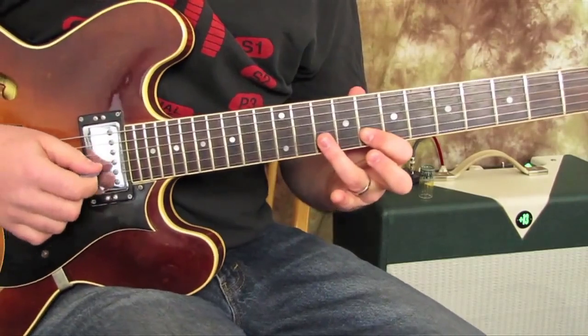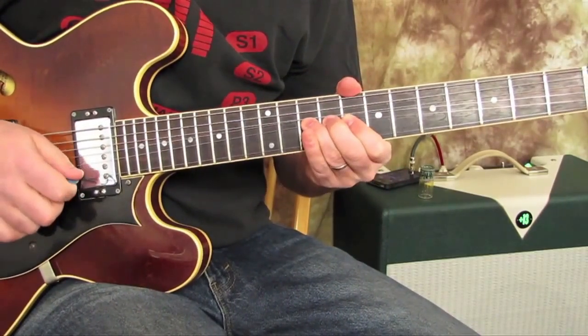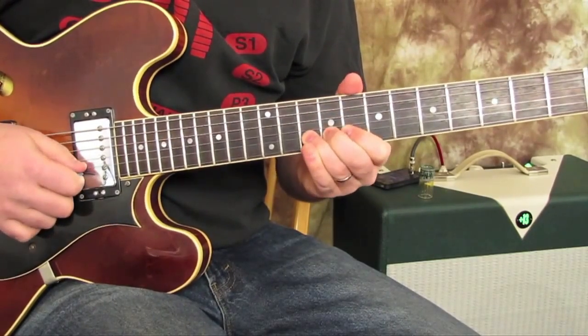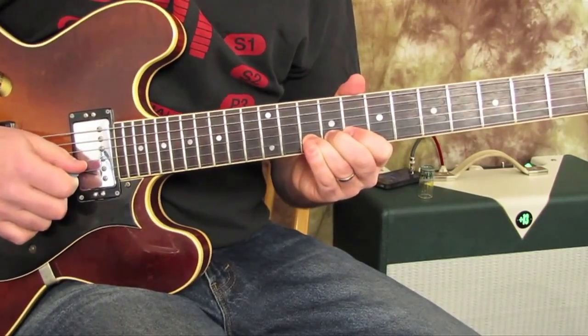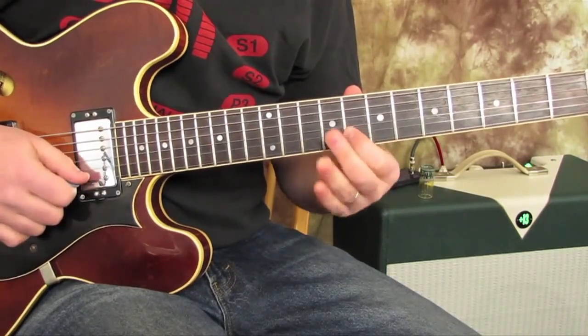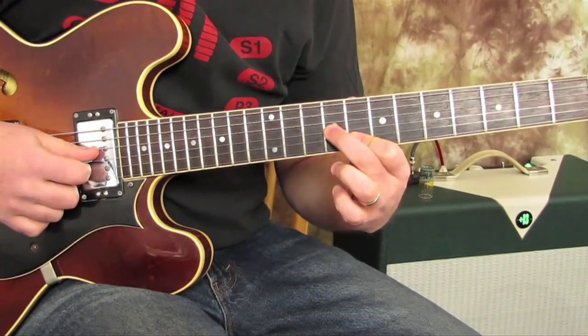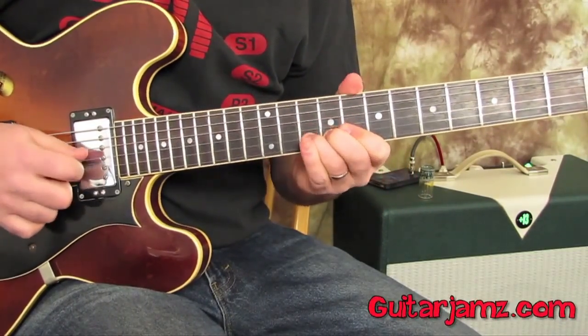That, and then going a whole step up to the 10th fret and bending that up a whole step. And I like this lick. Comes back down natural, then the root, then middle finger on the 9th fret of the G, back to the root. So it sounds like this.